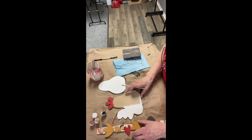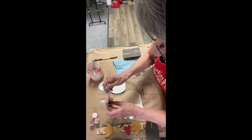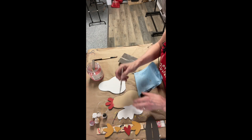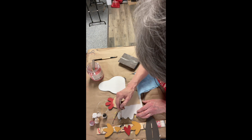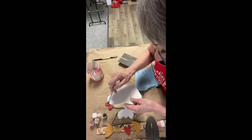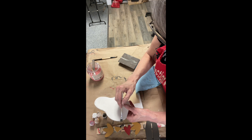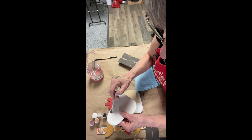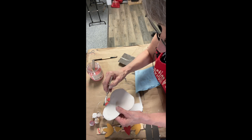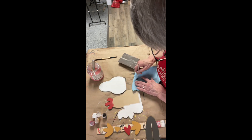Now that we've got everything second coated and ready, there's one other thing we're going to do. We're going to do a little bit of shading around the outside of the body and the feathers. What you're going to do is take your brush, dip it into the color Oakum, and then take most of it off. So we're basically going to have a dry brush and just highlight the edges of the feathers. This just adds a little bit of depth into the rooster. You see we only have to dip in once and we should have enough paint on our brush.